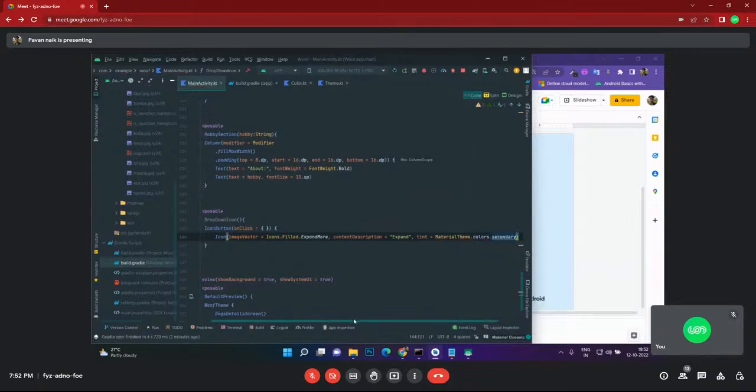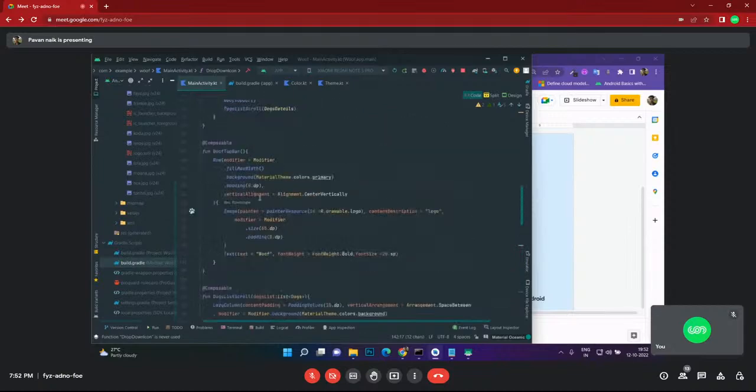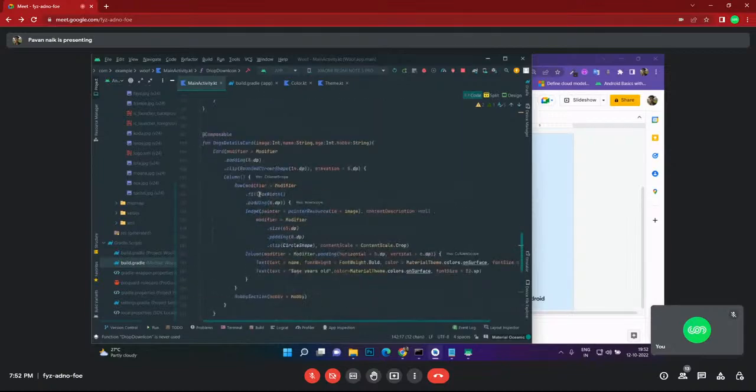So this drop down icon, I need to put it inside the row, inside the card, where it is inside the row.